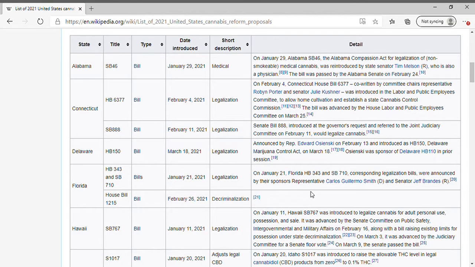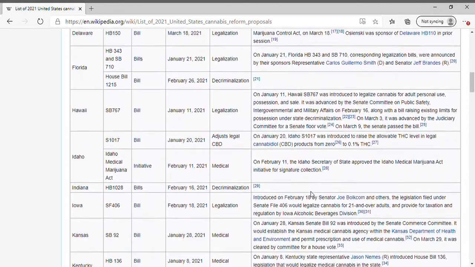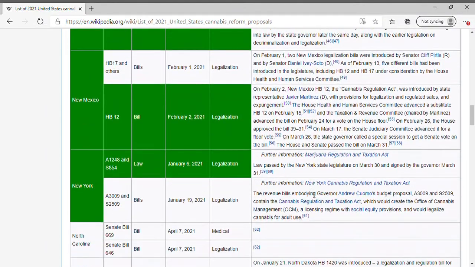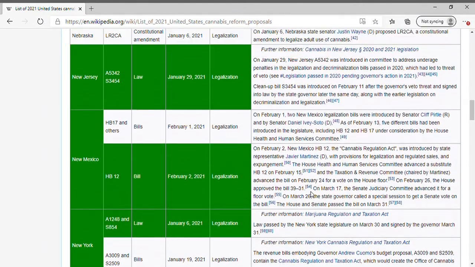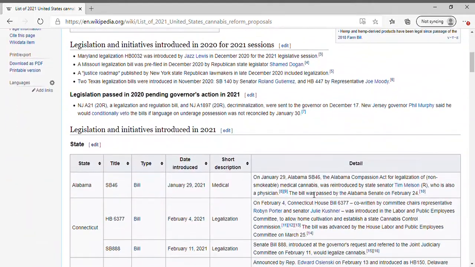As you scroll down, you'll see Connecticut has two different bills, and I'll show you how that works when you're developing a chart to make it two separate bills. Same with Idaho, same with Florida. And then you have some color here with New Jersey and New Mexico and New York, indicating that they've legalized. But what we want to do is just look at how to make the chart.